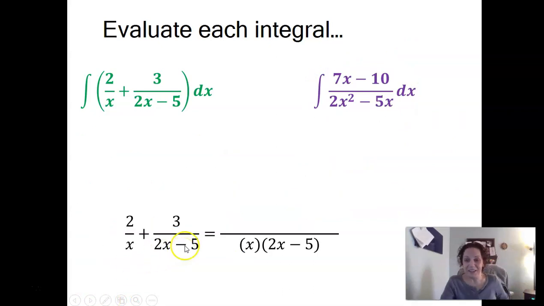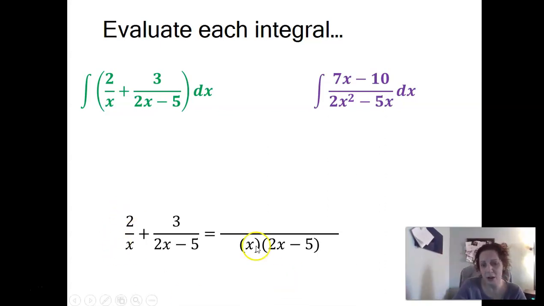What's interesting about these two integrals is that they're actually the same integral. If you look at these two fractions right here, and you say, you know what, Algebra 2 was so much fun for me, it was the best mathematical year of my life, I'm going to take a moment and do some fraction addition, because that's what I like to do, right? I like to add rational functions.